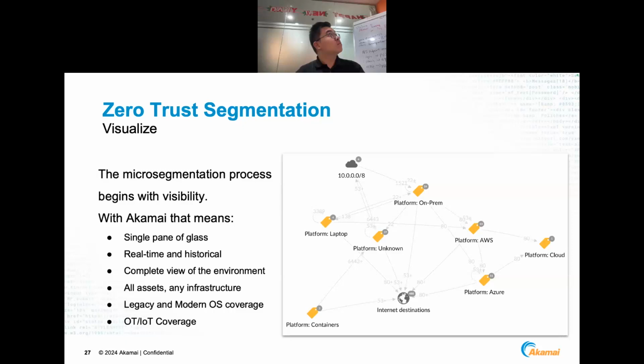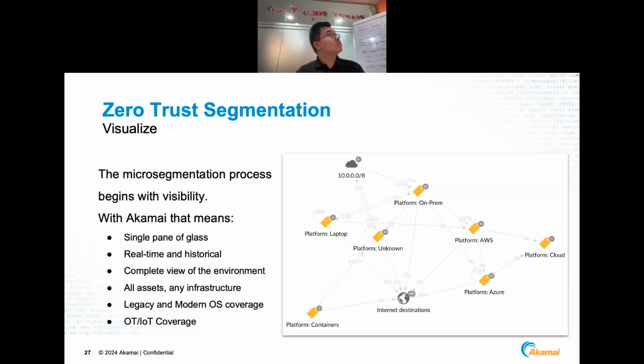This is more for visibility purposes. We can see what's going on with the traffic between the CCTV and maybe the internet. But we cannot do enforcement, let's say if you want to block the traffic from the CCTV to any places, that will not be possible. If you want to do enforcement to block the traffic, it's best if you have an agent installed.